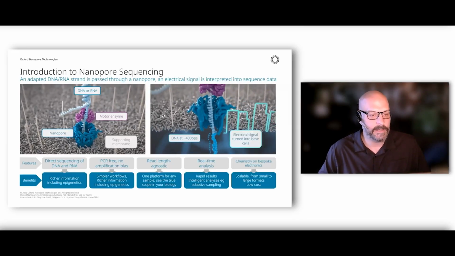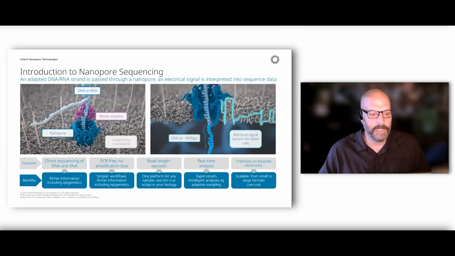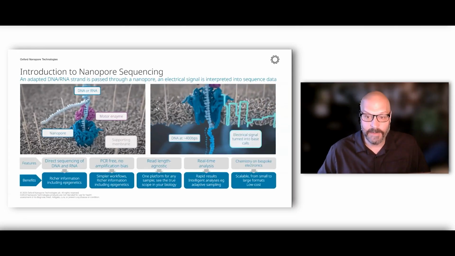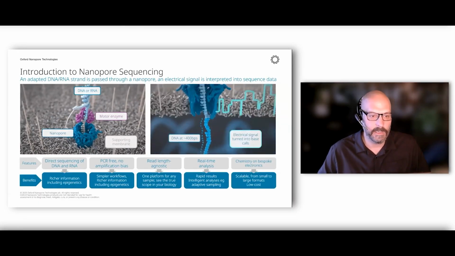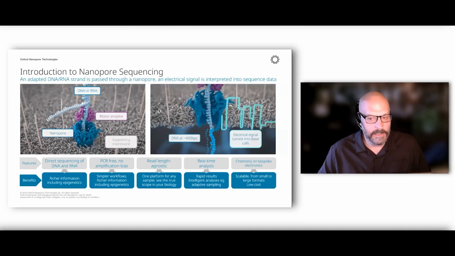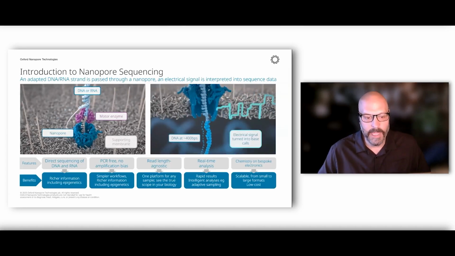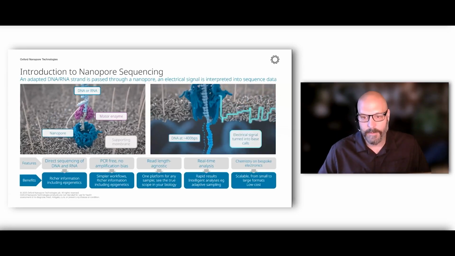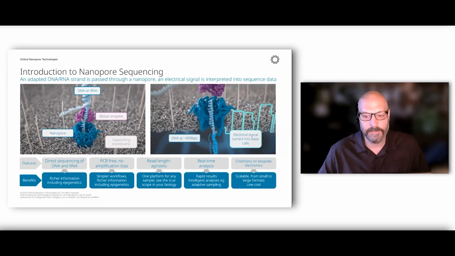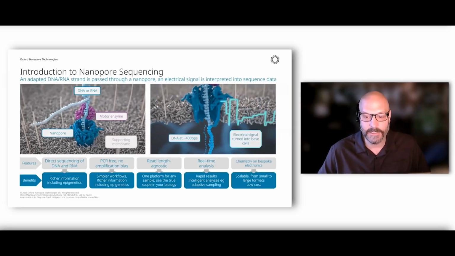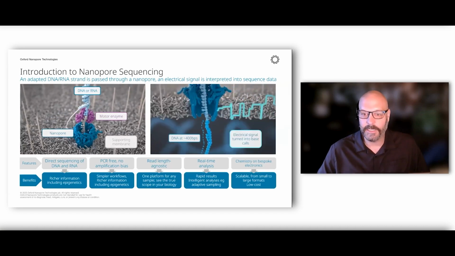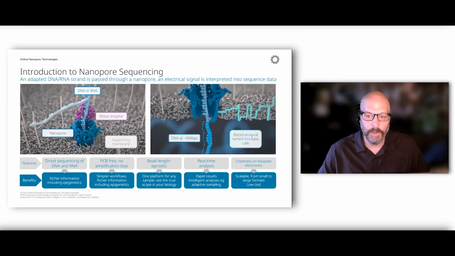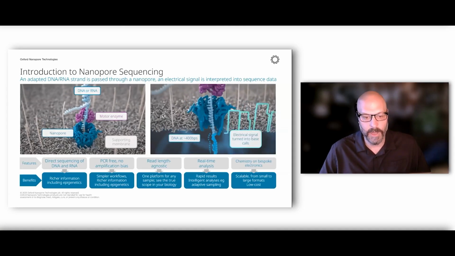And what this means is that we're directly sequencing DNA and RNA, and that means that you get richer information, specifically these modifications like methylation. This is done without PCR, so there's no amplification bias. It's read length agnostic. You can go 20 base pair reads to 4 million base pair reads. Analysis is done in real time. This technology is amenable to many different formats, so it's scalable both for low throughput applications as well as high throughput applications.